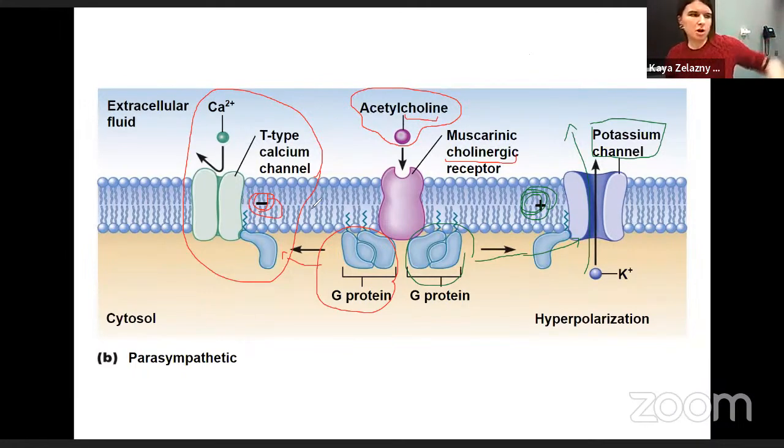And if we didn't know that this was parasympathetic, if we didn't have that word there, or we didn't see acetylcholine, we could still identify this receptor, right? Because we don't see that second messenger in here. We don't see cyclic AMP. So we were able to tell we had even beta adrenergic receptors specifically when we saw that activation of cyclic AMP.